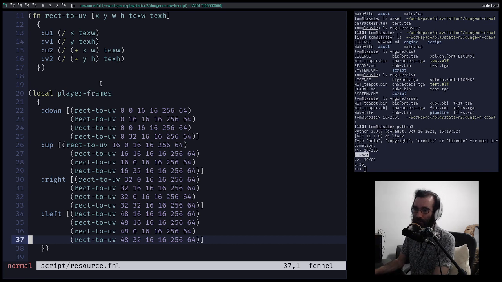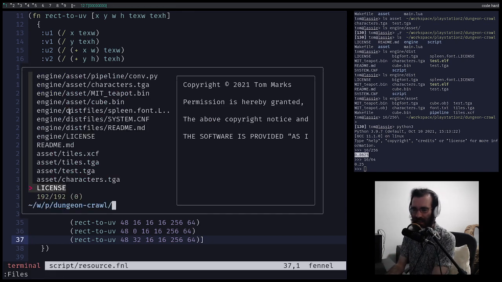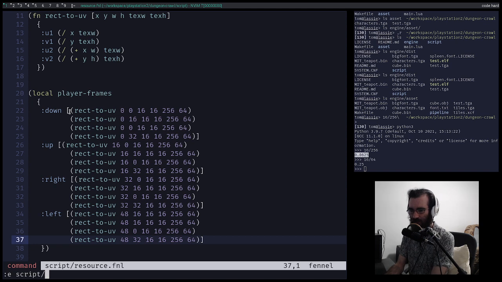So we can say, here are our player frames, rather than having the player actually have to work out whatever's going on. We just in a kind of high level way say resources, we want the player frames for when they face down, we're going to get the first frame of that, we're going to get the second frame of that, etc. So let's copy this. Let's go script.